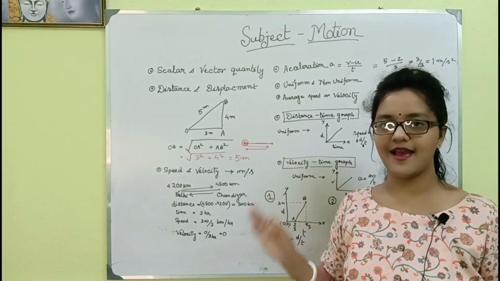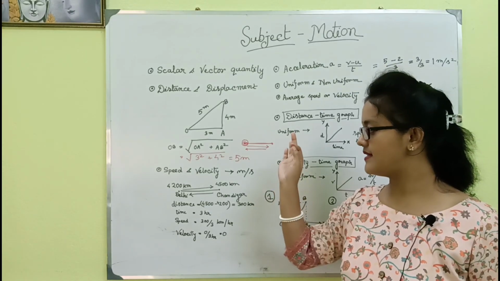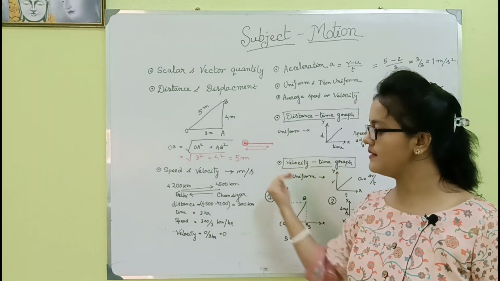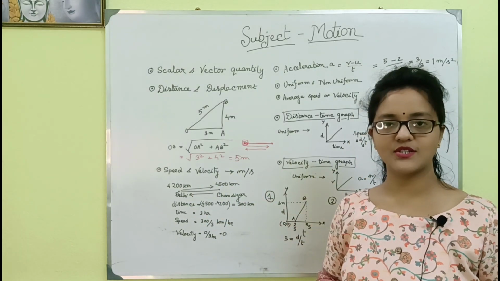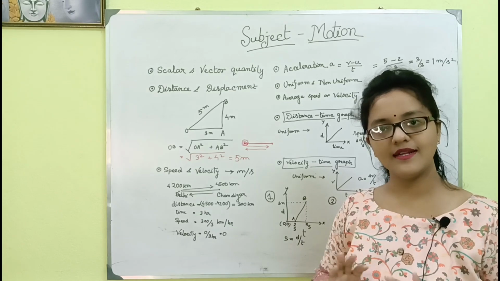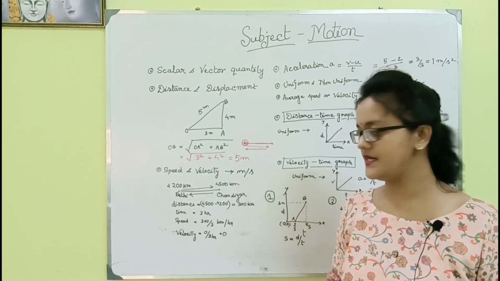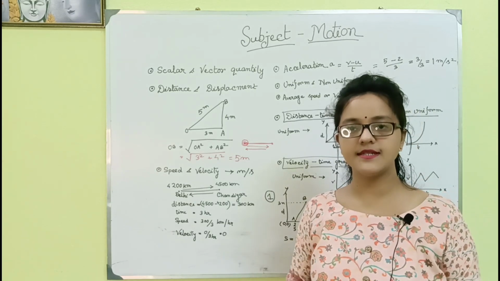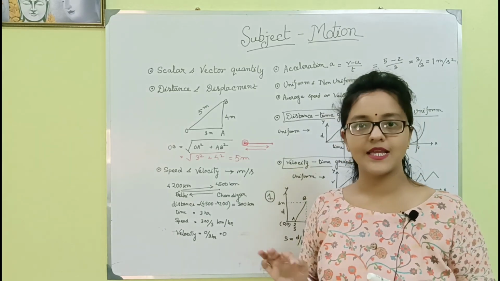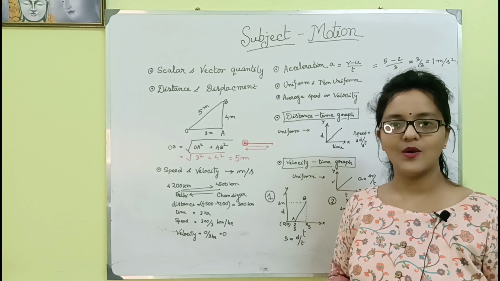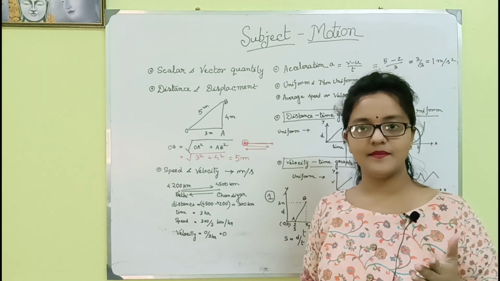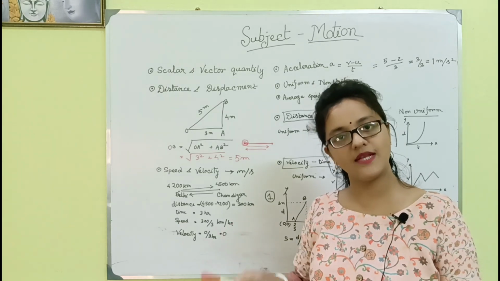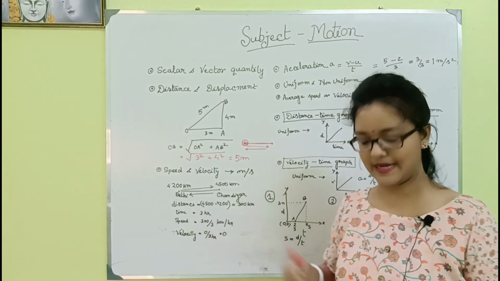But now, the bike rider starts from Delhi, goes to Chandigarh, and again goes back to Delhi. So there is no displacement. So displacement is 0. As the displacement is 0, the velocity, displacement by time, is also 0. As with displacement, velocity can also be 0, positive and negative.